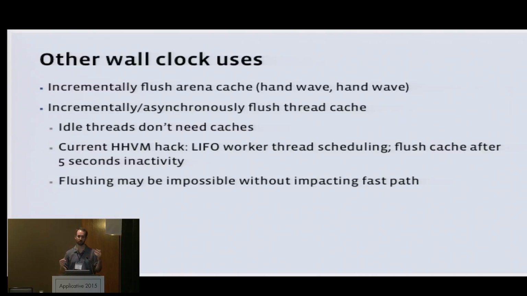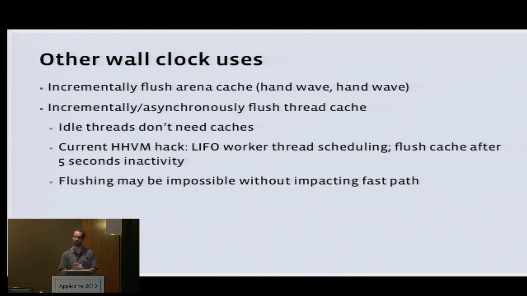Well, the cost of doing the actual arena allocation versus thread caching, there's a big difference there in overhead. And so by adding an arena cache, we essentially short circuit the most expensive aspect of that, dealing with the arena itself. And so if we can keep this round trip within the arena cache and the thread caches, it should have a pretty positive impact on overall performance for these sorts of applications. So this is a no-brainer for wall clock based purging. We can flush these arena caches using very similar mechanisms to what I just described.